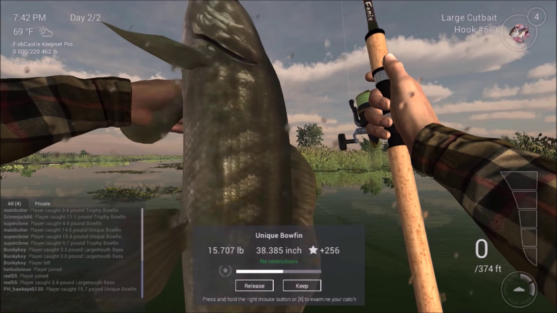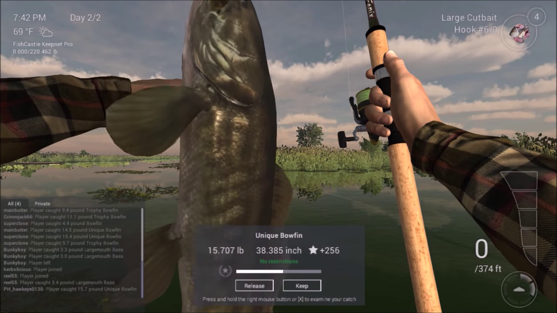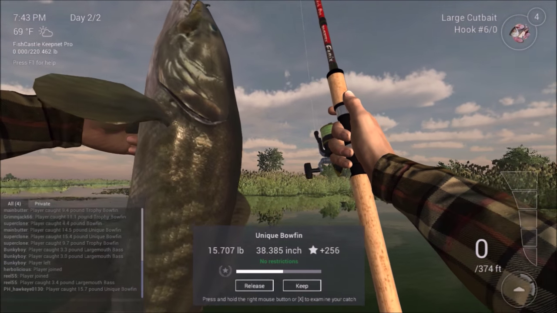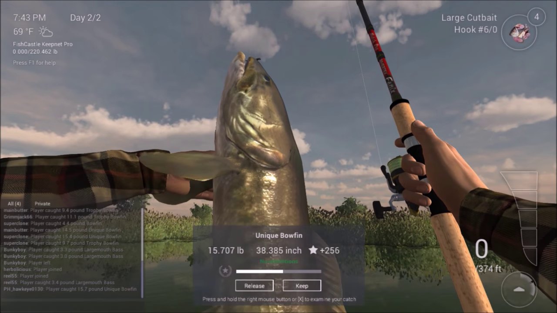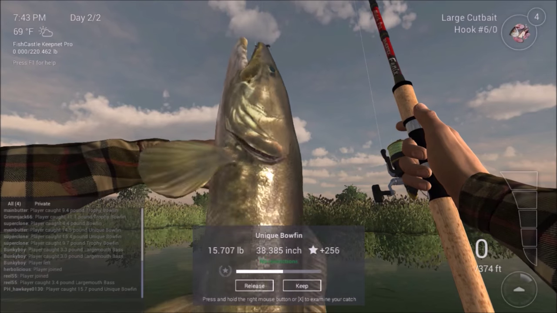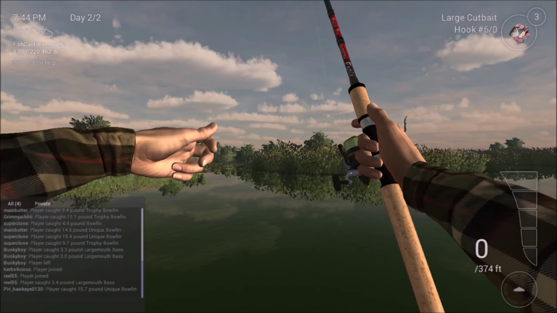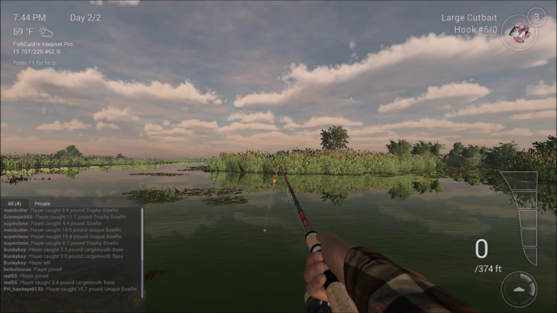Unique Bowfin, 15.707 pounds. Nice fish. Finally. I got this sucker. You have been eluding me for I don't know how long. I'm gonna get a picture of you. Actually, I get two. Jeez. Okay, that was not easy. Not easy at all.